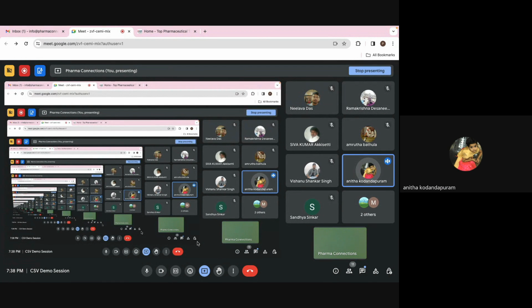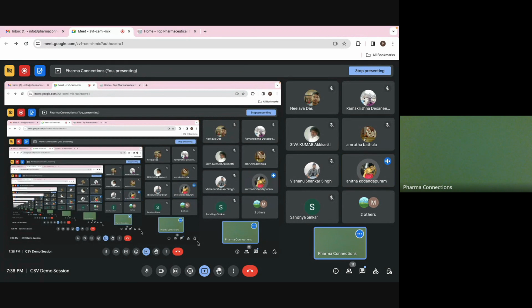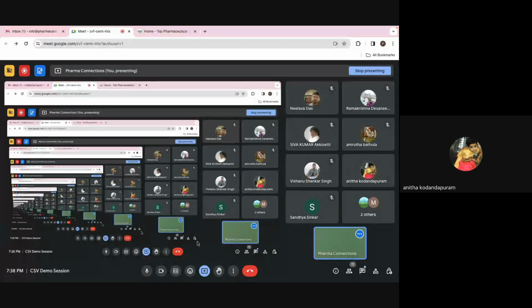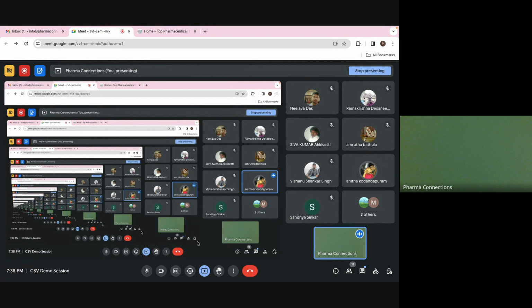Where would the software be, like HPLC? We will create the account for you. We have the software. We are tied up with some organizations which deal in GXP applications, manufacturing and so on. You'll get login credentials for that, and parallelly you'll carry out all the activities. Those details would be in our certification, right? Exactly, yes, it will be.